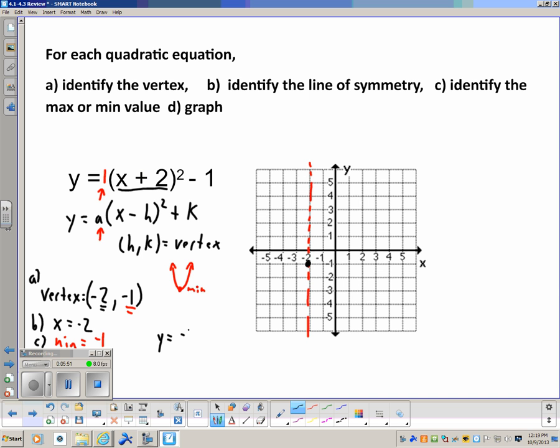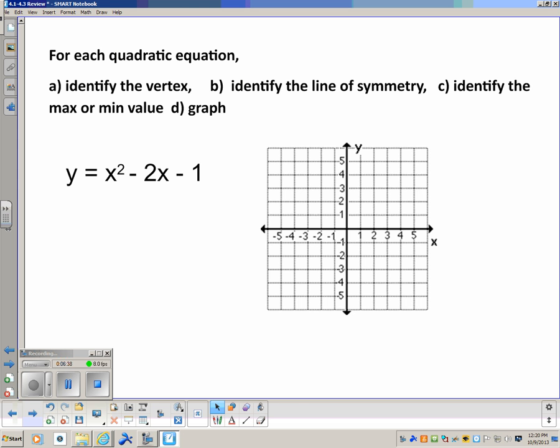So y equals -3 plus 2 squared minus 1. And -3 plus 2 here is -1 squared minus 1, and I get 1 minus 1. Again, just put this directly in your calculator. Just put -3 plus 2 squared minus 1. So I'm just taking the -3 and plugging it in here in the very beginning. So I'm getting -3, 0 there is my ordered pair. Since that one's 1 away from the line of symmetry, then reflected over that vertical axis, I get -1, 0, and I can simply connect my points. So I'm always using symmetry there to get my second point. It makes it easy.